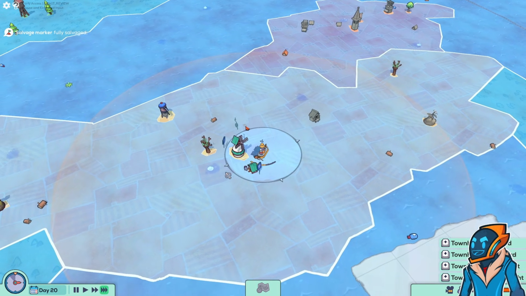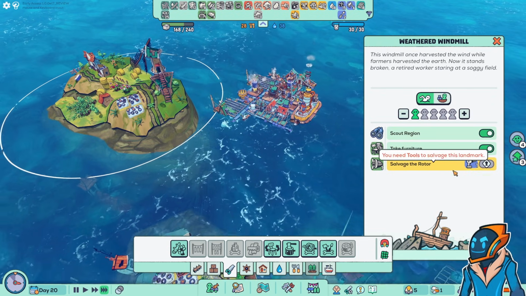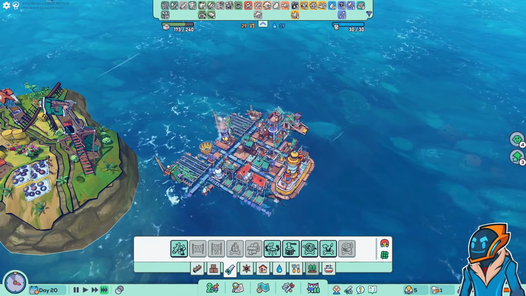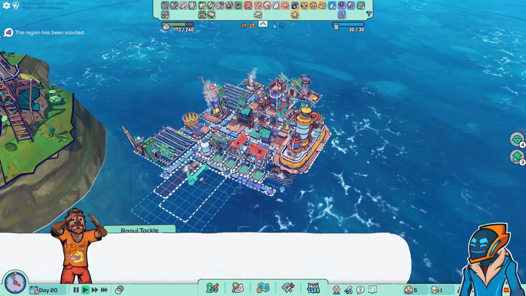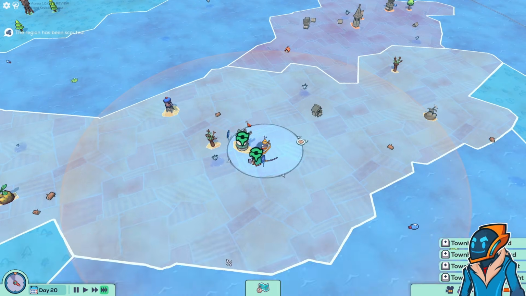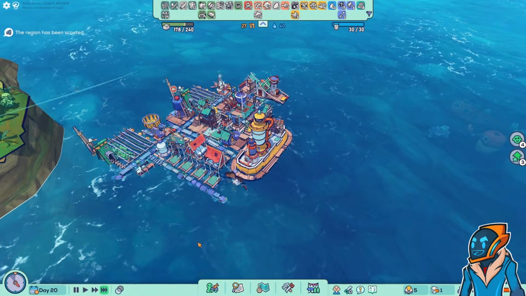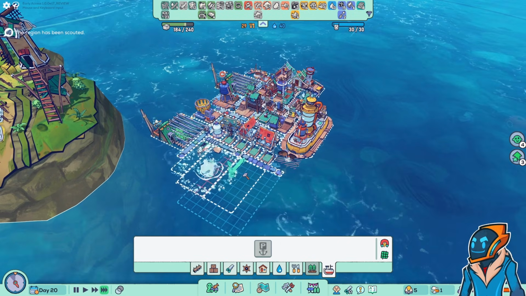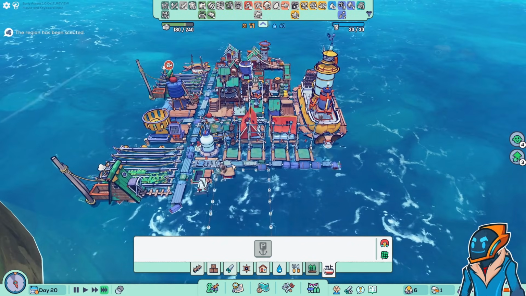Let's park our butt right next to these two. Let's go to the region, that, and I don't have those tools. Okay, boats. We can make a mooring point. Yeah, we've spotted signs of life. Might be a survivor out there. Over there. Good to know. Because yeah, another person would be very welcome. I think I'm going to build 2 mooring points, if it'll let me. We don't have enough rope.